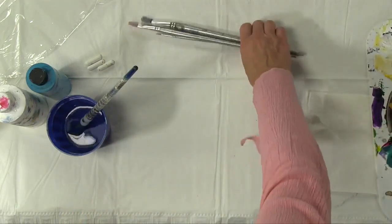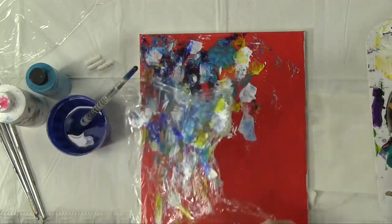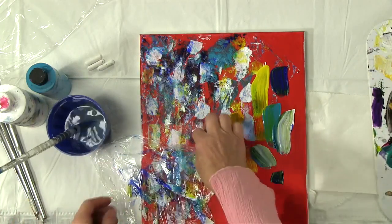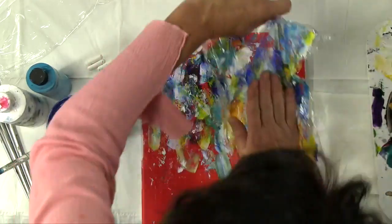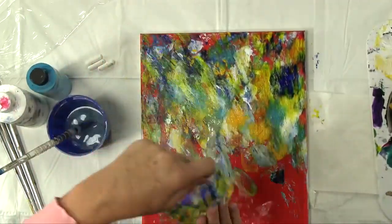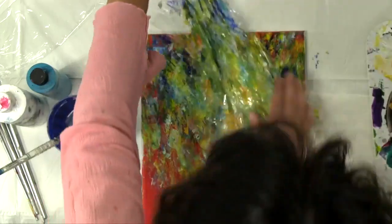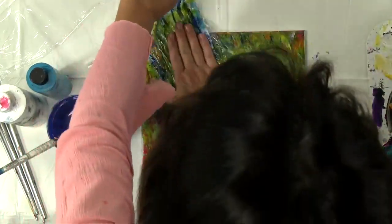I'm going to move things so we can put this down on the table and really go at it — it's a whole lot easier working down on the table and it keeps you at a little distance from your painting. Now, we're using yellows and blues, so they're going to mix and you're going to get some green. That's why we don't have green on the palette right now — it's going to happen anyway. The background gives the impression of maybe a barn with hay stacked or a sunlit farmyard.